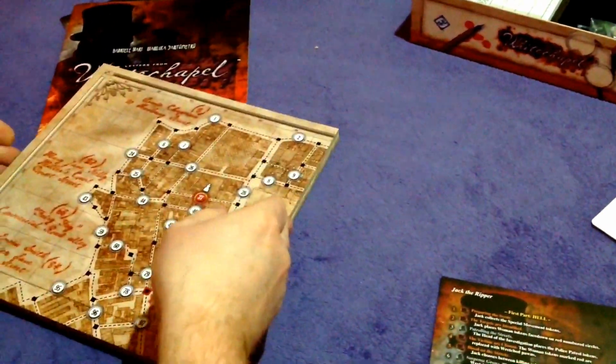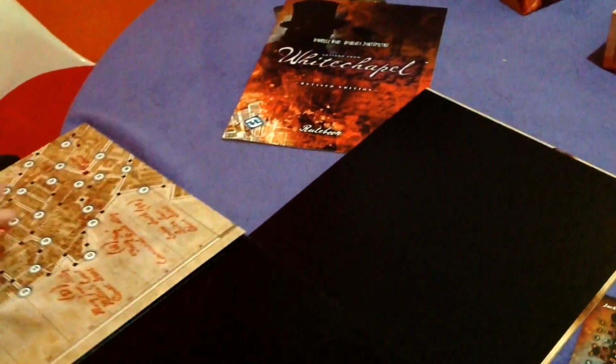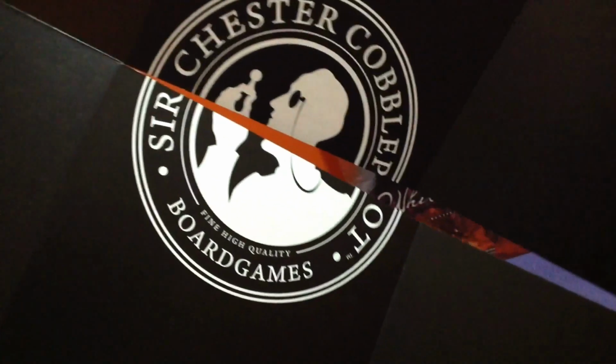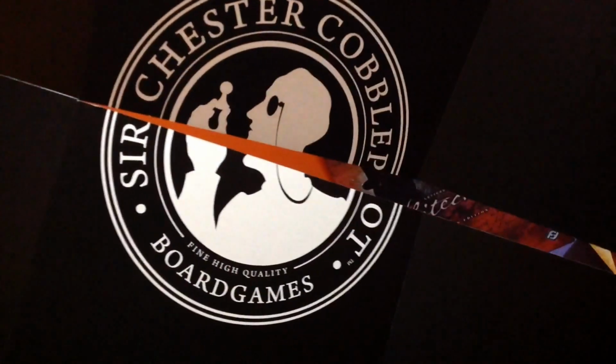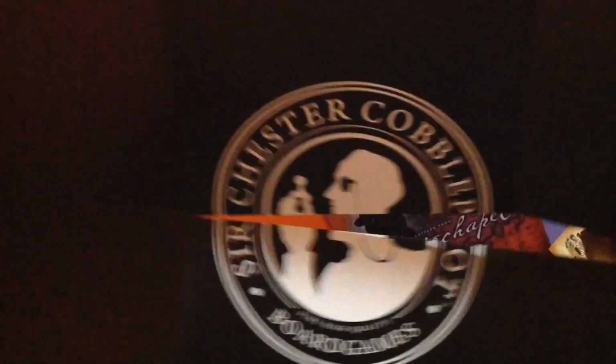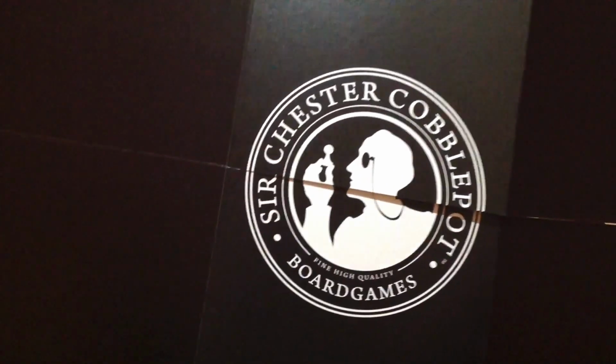It looks like it's going to be a huge board here. Don't know if it's any different to the copy I played with last Sunday. Let's have a look. So it's a big fold-out board. I think this might actually be larger. On the back of it, which is nice, it's got Sir Chester Cobblepot, is it? Yeah, board games, fine quality games. Sir Chester Cobblepot. Sir Chester. Well, we live in Chester, so that's not bad.